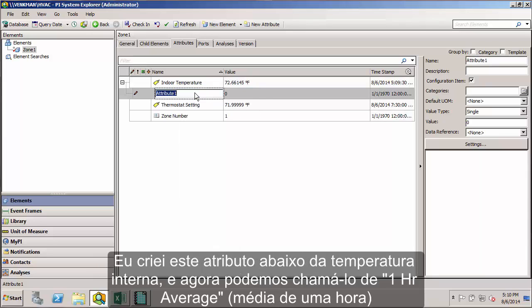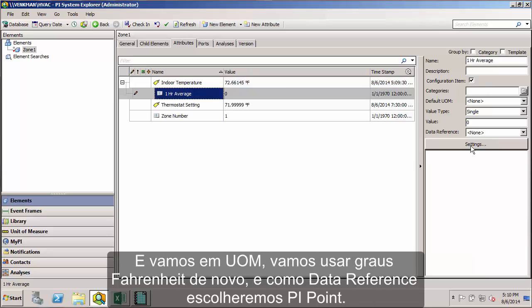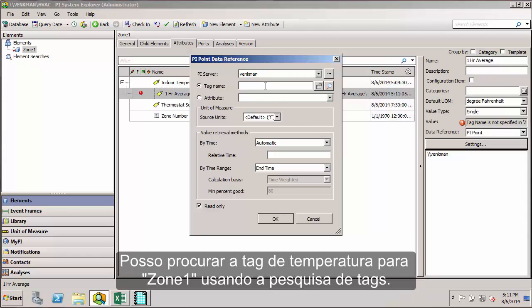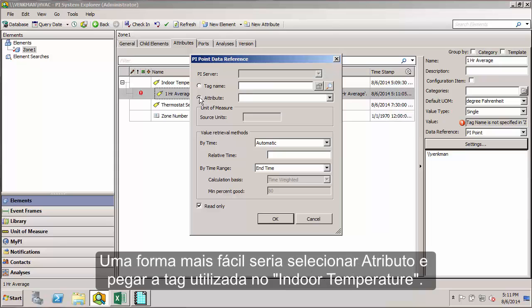So I've created this attribute underneath my indoor temperature, and now I can just call it 1 hour average. This is going to be degrees Fahrenheit, like our temperatures. Then I'll go in here and do a PI Point. I could go find the indoor temperature tag for zone 1 using the tag search, but an easier way is to select this attribute radio button, and then I can just borrow that tag from the indoor temperature.